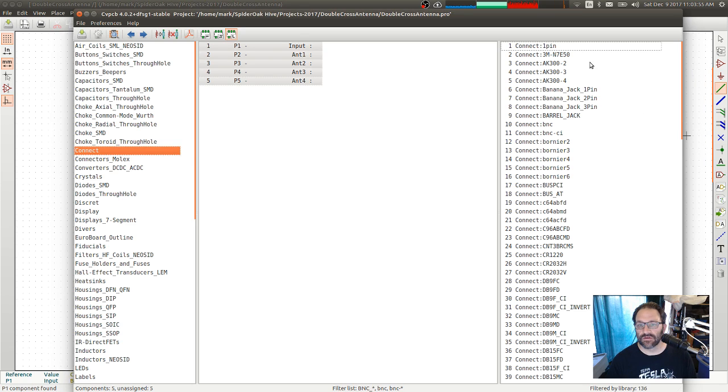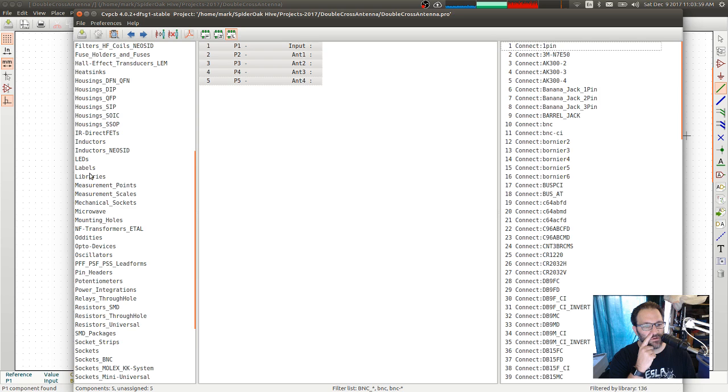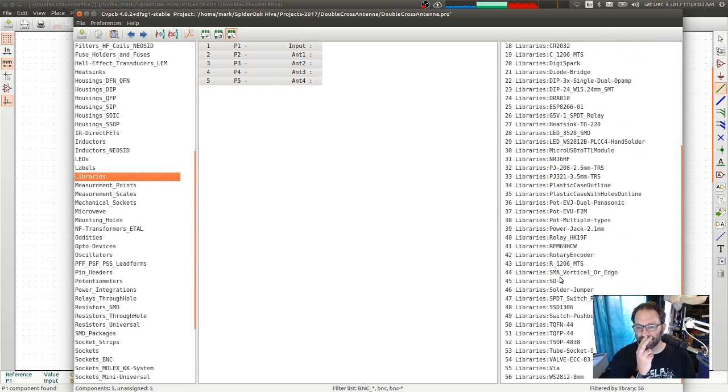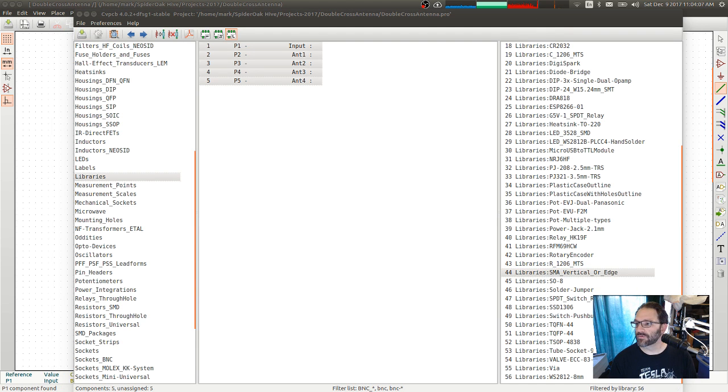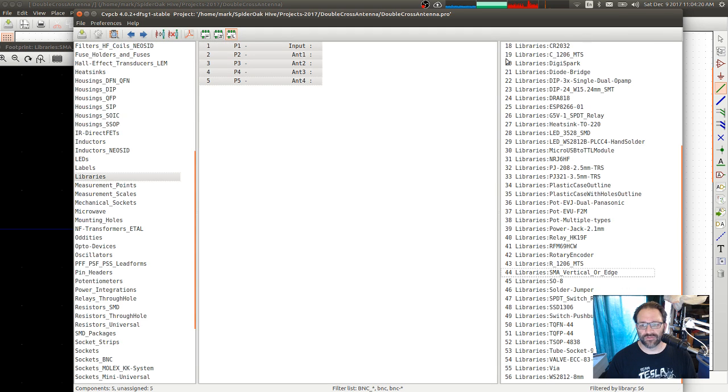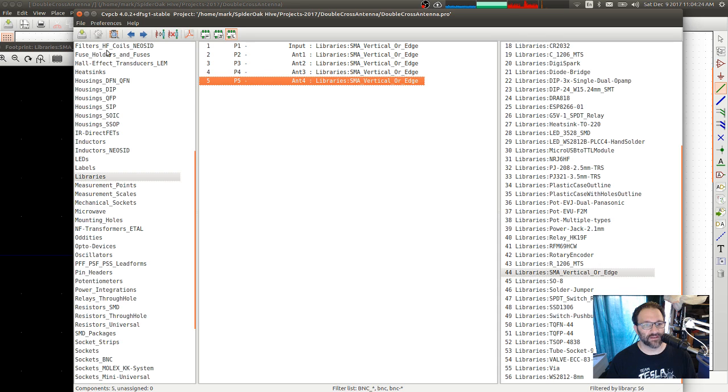Connectors. Oh, wait, nope. I have defined my own. Libraries. SMA vertical or edge. Let me show you what this looks like. Ooh, bring you over here. That's too big. So this is an outline that will take either a vertical SMA sticking straight out of the board or an edge mount SMA. It's kind of my standard SMA connector to use at this point. So we're going to go grab that. And all of those are that. Save that.